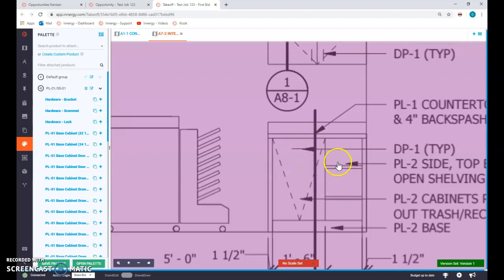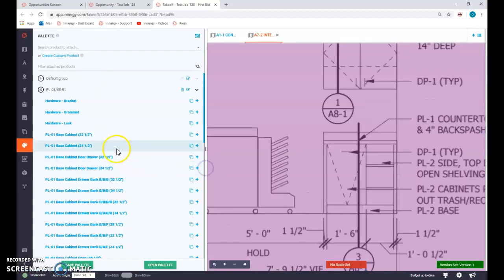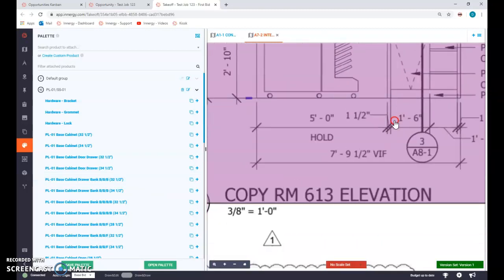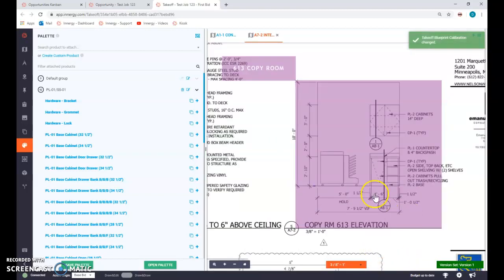So this right here is going to be a 3-drawer stack. So in order to place that on there, I would look at a base cabinet drawer bank, box, and it is, I don't know how tall, but I would typically go check. I also need to set the scale, so I will call it the 3/8 to 1 inch scale. Let's say it's a 32.5 inch tall cabinet, and I'm going to go ahead and place it on there.